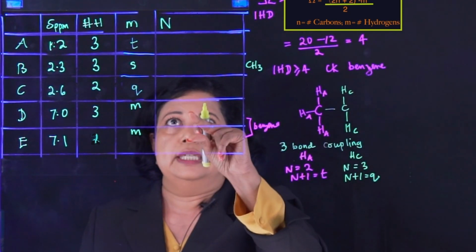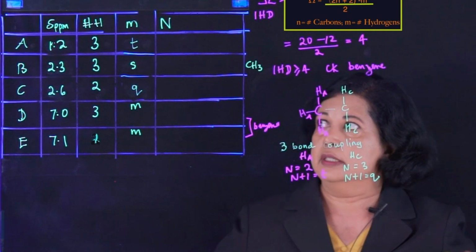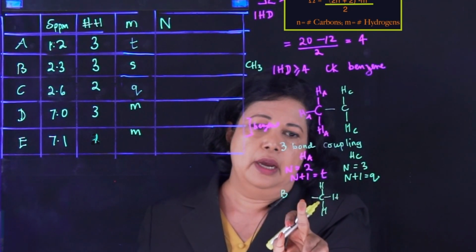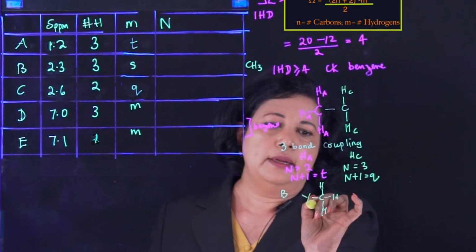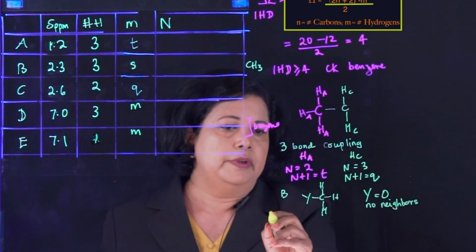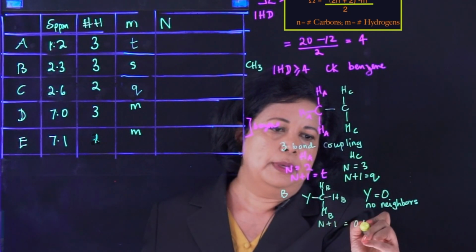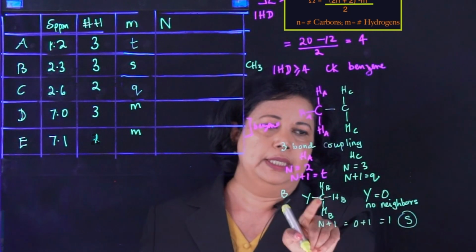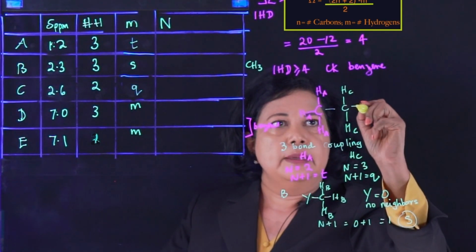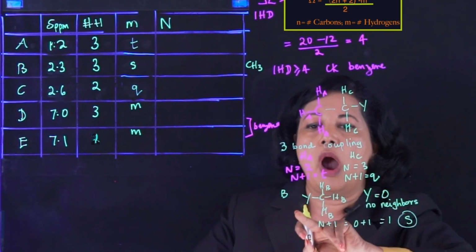Let's look at this region then and try to figure out where the methyl group is. The methyl group should be somewhere on this molecule because B would indicate 3 hydrogens here and no neighboring hydrogens here. So I'm going to put Y here. Y is going to be 0 neighbors. Therefore, when you do N plus 1 for this HB, that is 0 plus 1 is 1. That's your singlet, which is why you get a singlet for B. And you see that here, singlet B. So therefore, this is connected to something, and this is connected to something, and there's only one other thing here, which is benzene. So that means Y is a benzene.